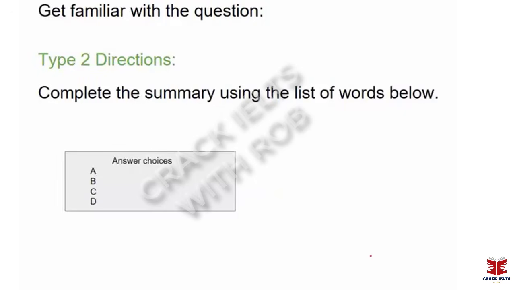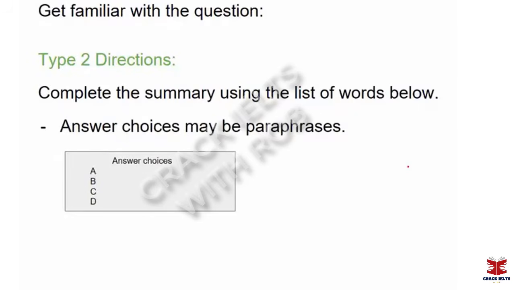The second type is just like we've seen again on chart completion or diagram completion questions, and this is where they may give you a box with some answer choices, and these answer choices may be, and in fact they're likely to be paraphrases. Okay, so these are not usually words taken directly from the text. They are words that express a similar idea. They're paraphrases of words you find in the text. Okay, so these answer choices, it's a little easier sometimes because you've got a box full of choices you can choose from. But it can be tough to find the appropriate paraphrase since these words are not taken directly from the passage.